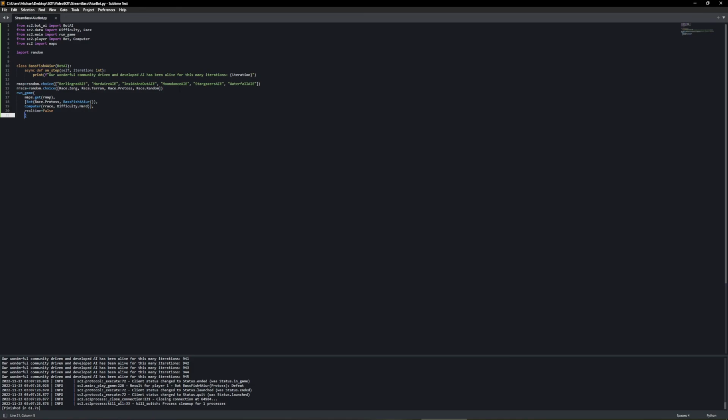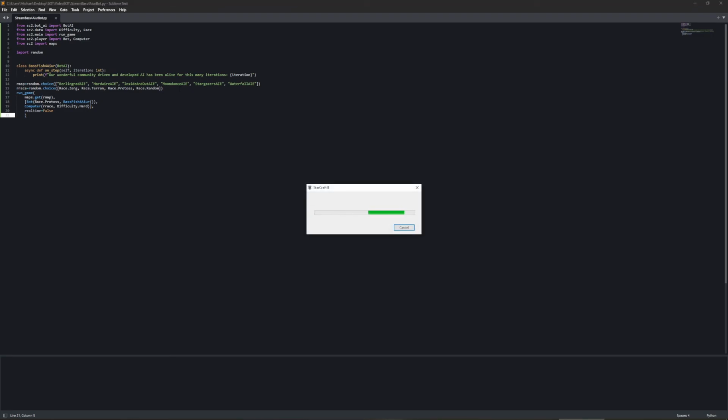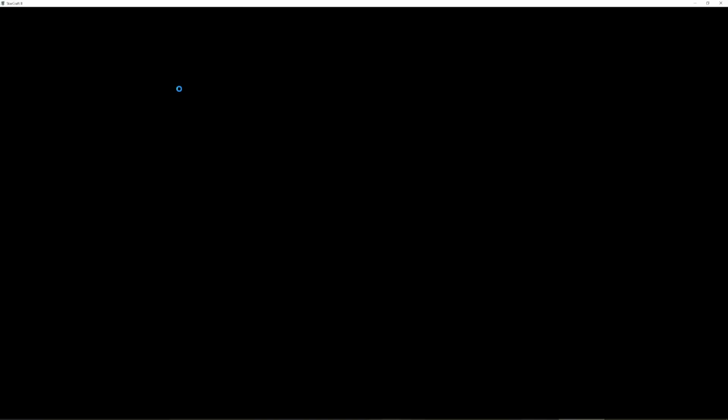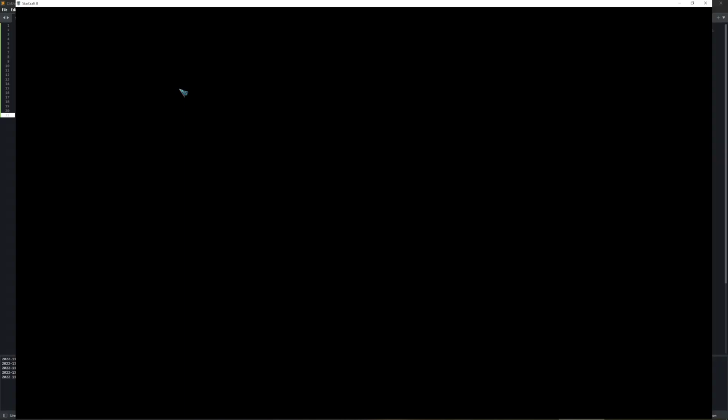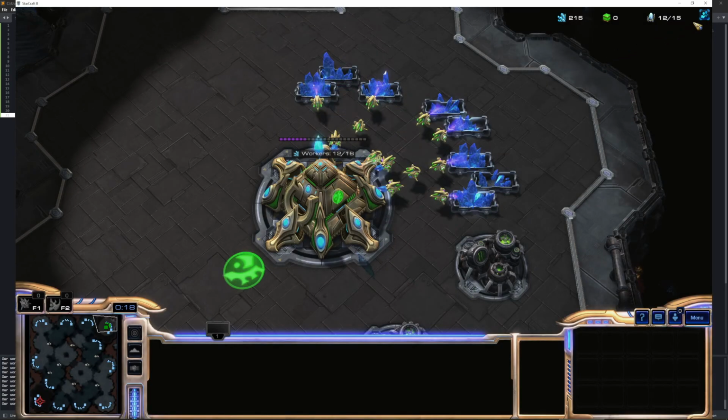Okay, so let's launch again. Ideally, we'll have a different map and a different enemy race. Of course, who knows exactly. Oh, look, we got a different map. Excellent. And we'll be able to have a peek at the race.